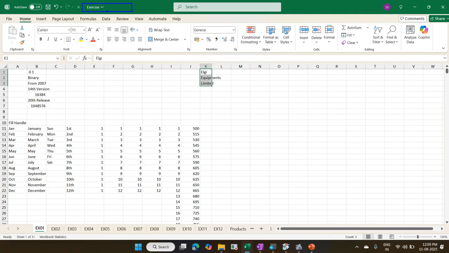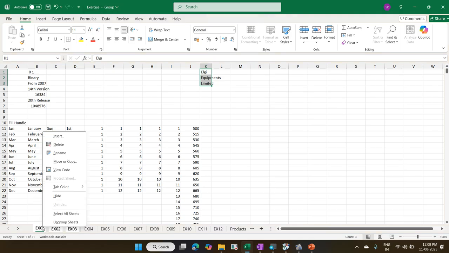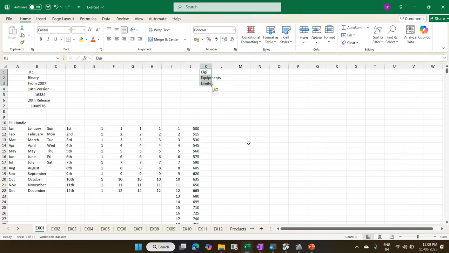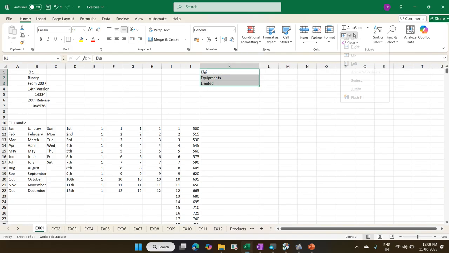So right click on that sheet number 1 and ungroup it. Now Justify should work. Now go to Fill and Justify. It should work. Got it? Unknowingly or knowingly, you would have selected multiple sheets.